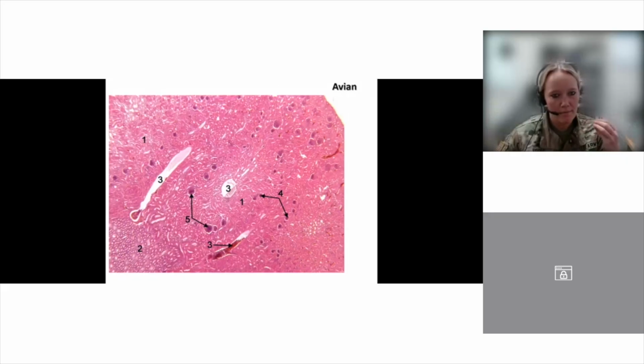Birds, I'm going to be perfectly honest, birds are one of my least favorite things to look at, but I do just want to mention that they also have two types of nephrons. They have a cortical nephron and a medullary nephron. The cortical nephron in birds is referred to as a reptilian one because it doesn't have a loop of Henle. So birds, cortical nephrons, no loop of Henle, versus the medullary has a loop of Henle. So that's all I'm going to say about birds.